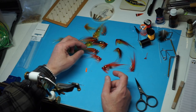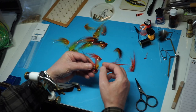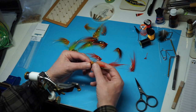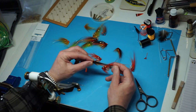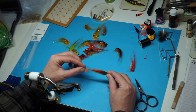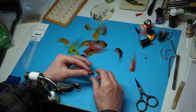I usually use a kind of stiff hair for support, maybe work the tail sometimes to hold it up. By tapering it you allow that to happen anyway. In these cases there's a quite strong fibre and a nice soft fibre on the top. There are different ways of tying these to get different movement, but this gives you a lovely teardrop shape - meaning the wing tapers - so you've got more resistance at the front and less at the back, so the back then moves extremely well. You can see the colour a bit better on this one; you've got some good colour blends you won't go far wrong with.